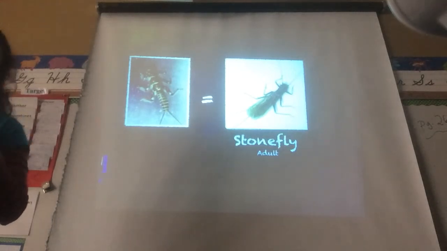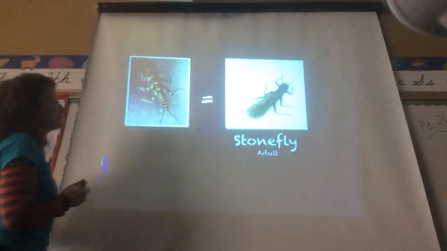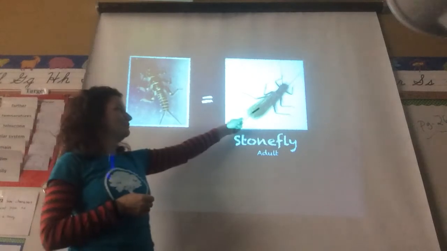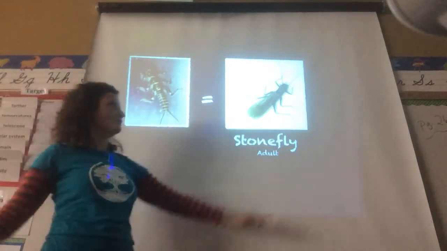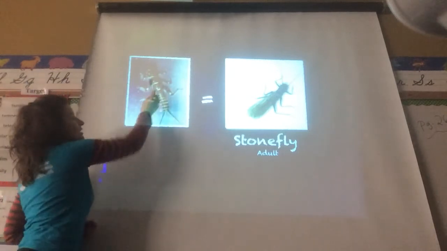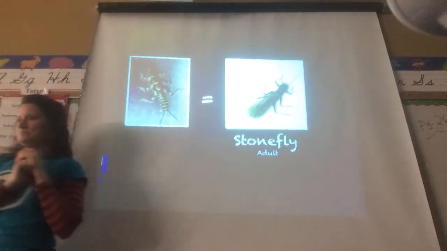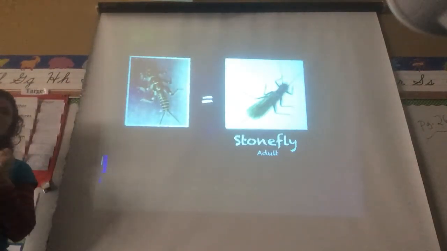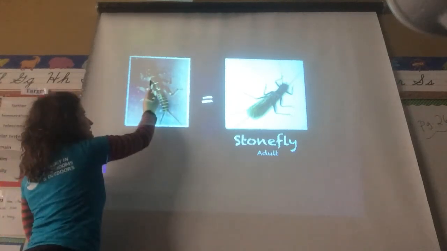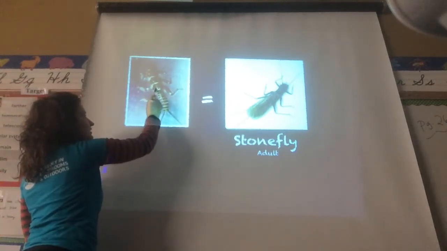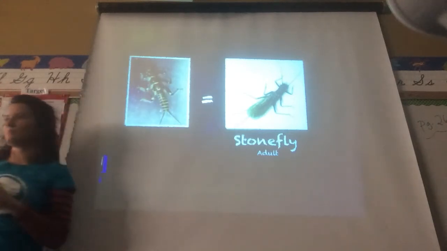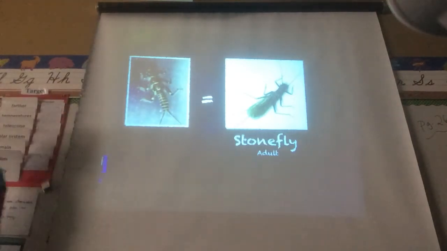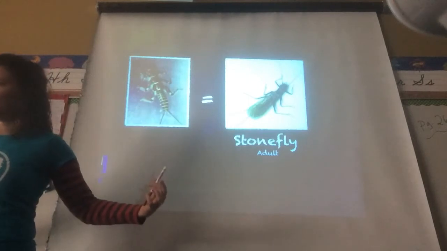Pretty cool, right? Another thing that I love about the stonefly, we know when it goes through metamorphosis, it develops wings, right? So it can fly around. It doesn't have wings as a nymph. No, but it has something called a wing pad. Check out these little triangles. Do you see those little triangles right there? Yeah. Those little triangles, what do you think is going to grow out of those during metamorphosis? Right, those are the wing pads. The wings grow out of there during metamorphosis.